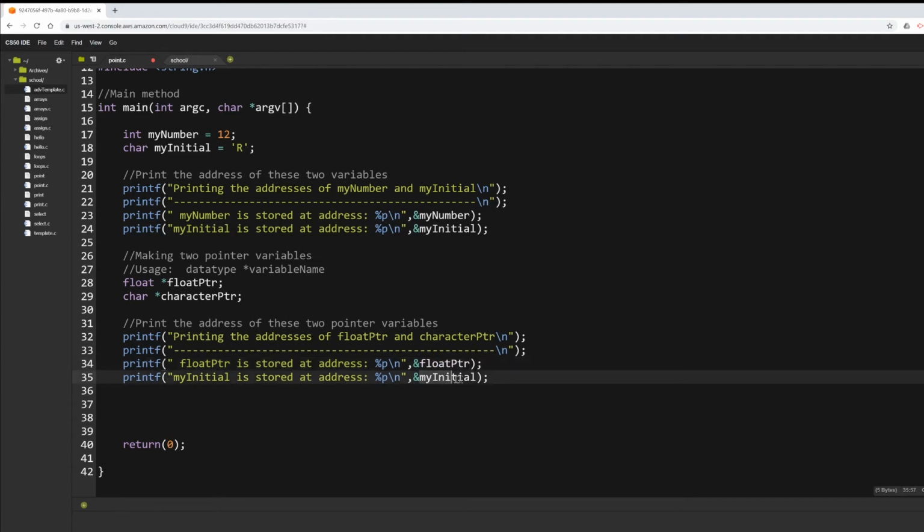And you're going to see why this is so important in a minute. It's going to help make it a lot easier. Character pointer, and let me make this say character pointer. Okay, because these are variables. These are variables just like these are variables, and they have addresses on the stack. Okay, so let's see if we got this right.